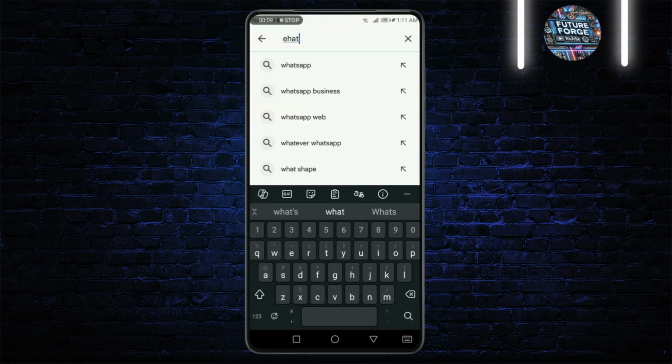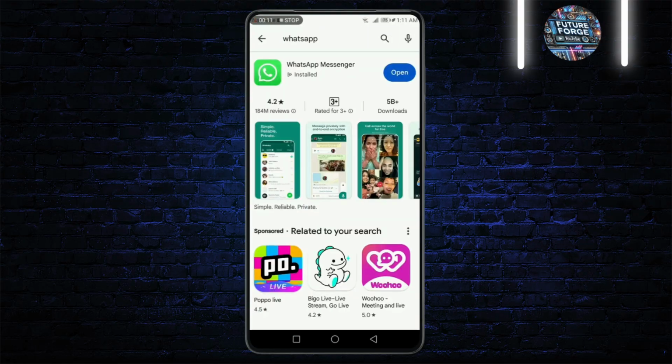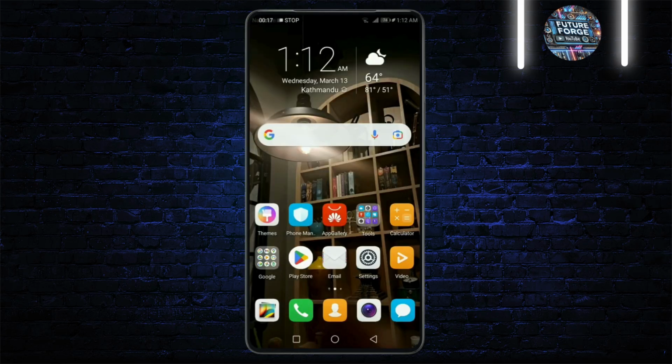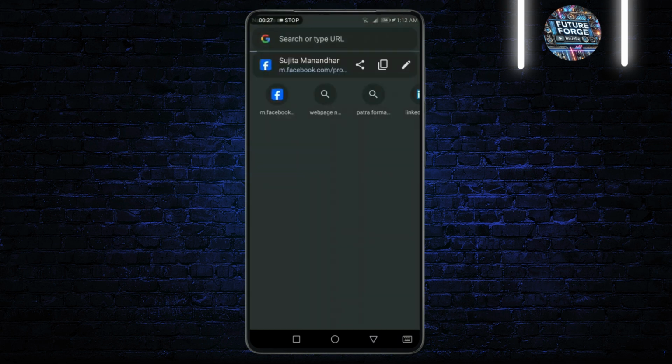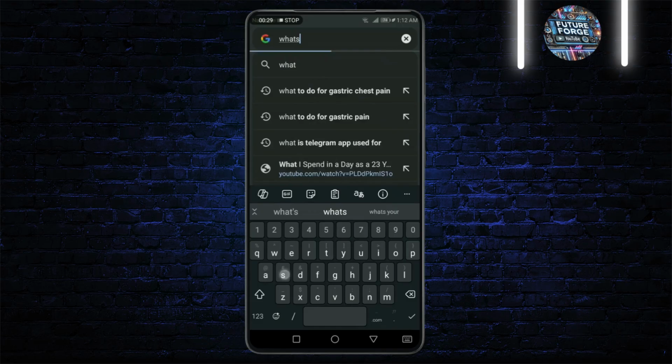First off, uninstall your WhatsApp and then reinstall it. Go to Play Store, search for WhatsApp and install it. WhatsApp is very strict about its usage policy to protect its users from spam and abuse. If you're sending too many messages to people not in your contacts, or if multiple users report you, WhatsApp might block your account. So what you can do is appeal to WhatsApp.